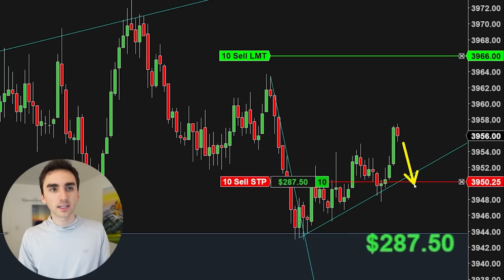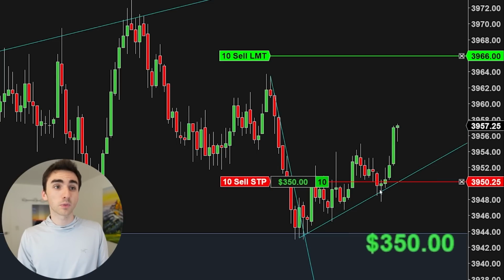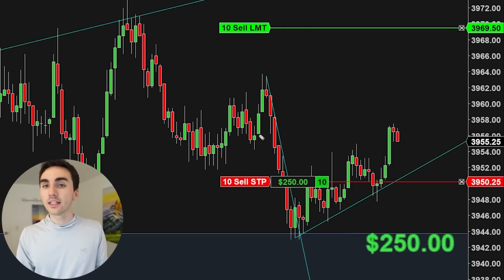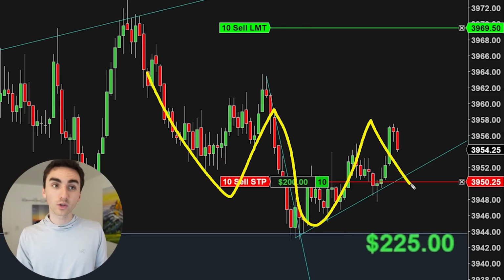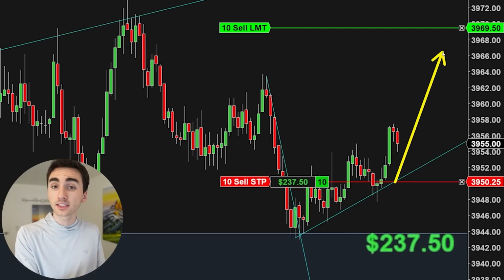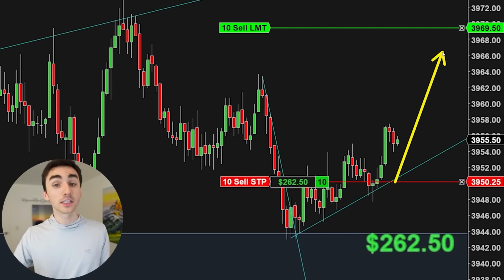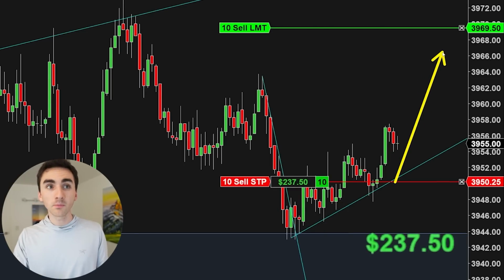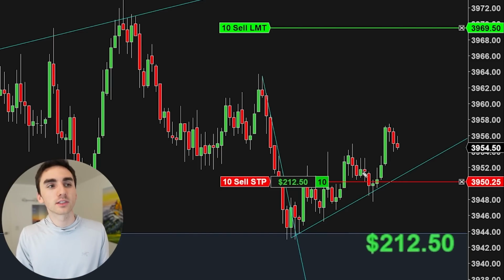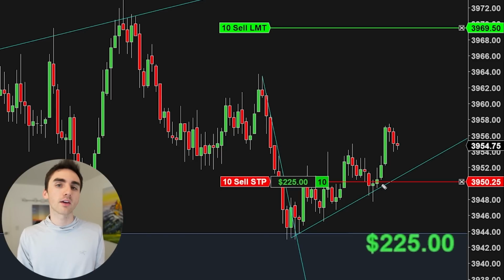If it comes back down here and gets me out of break even, well, it's probably going to break this little uptrend as well. And I'd rather get out of the trade, because in these kind of markets where the market's more back and forth like this, it's harder to get a very clean trade in versus the last example we had. It was very quick, easy, and clean. Those are the trades we want to be taking every time. And we'd like them to be like that every time. Of course, it's not going to happen. Some trades are just going to be like this and you have to have your mental fortitude.